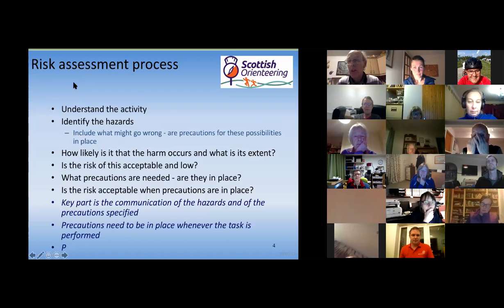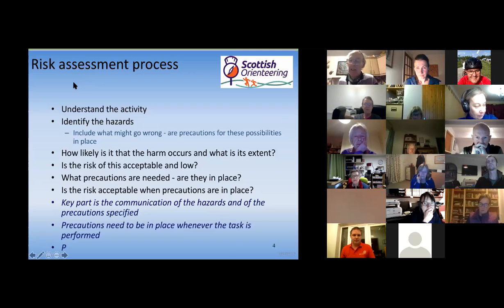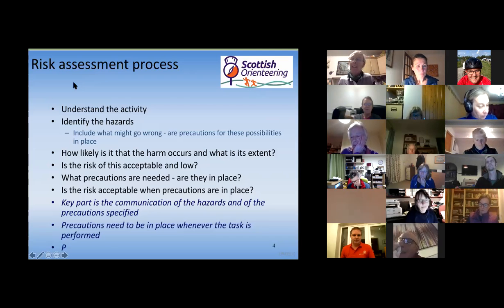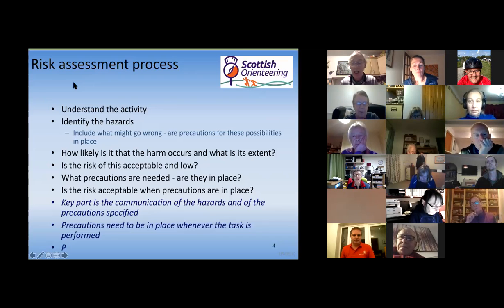Now we're going to look at coaching situations, and I've warned you that there would be pauses. Well, quite early on, here's the first pause. It's always a good idea to identify the significant hazards first, and then deal with the lesser hazards. So for a typical forest coaching activity, my question to you is, what are the significant hazards you might want to think of at the start of the risk assessment? Comments or chat to Denise, she'll share them with us, and we can then have a discussion about some of those.